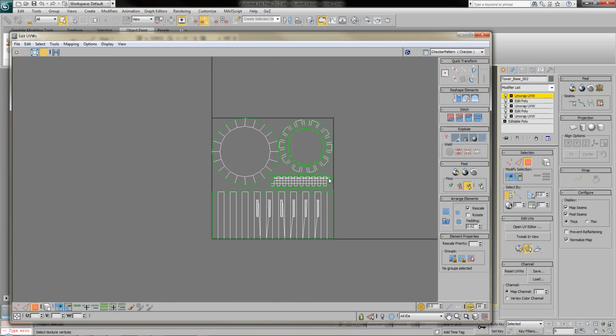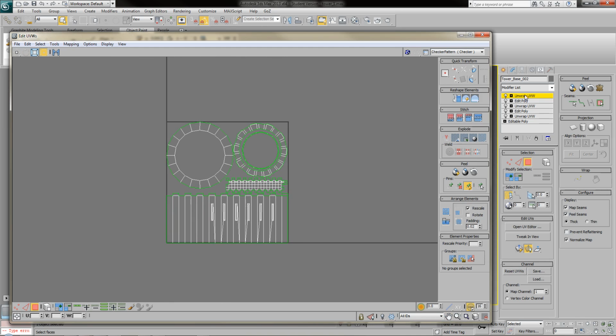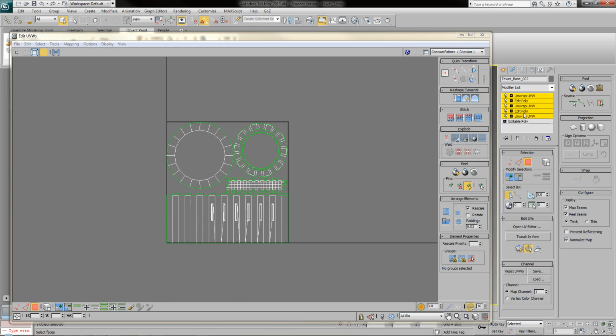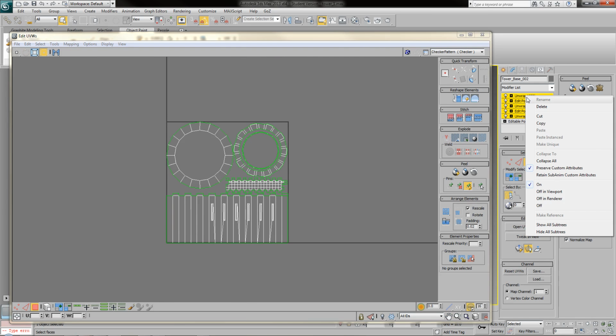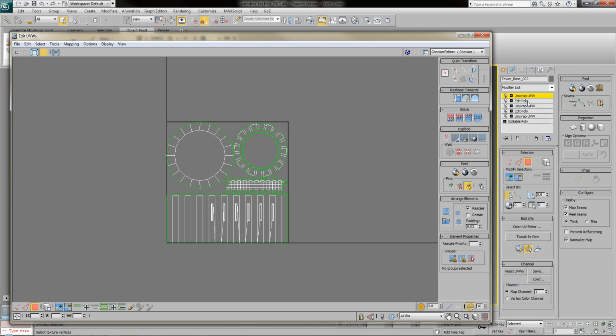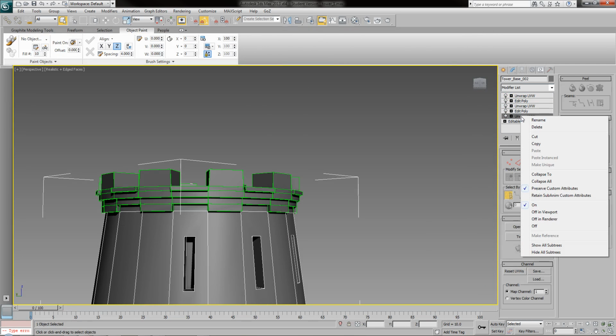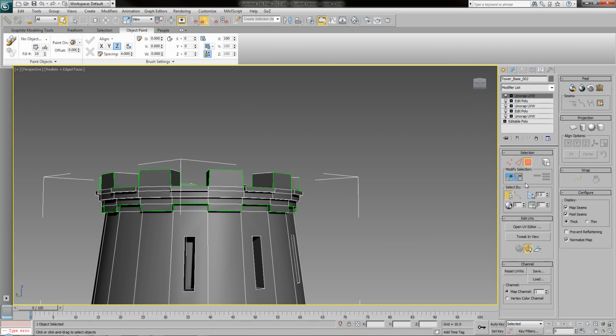So now what I can do is collapse these ones. So I could just, you know, collapse it down or collapse 2 or whatever. Obviously you'll notice we've got the stack, it's completely different at the top to the one at the bottom.